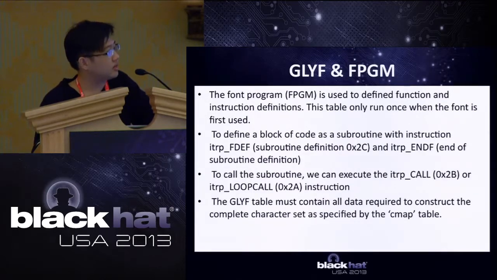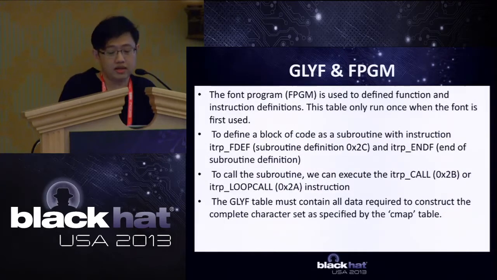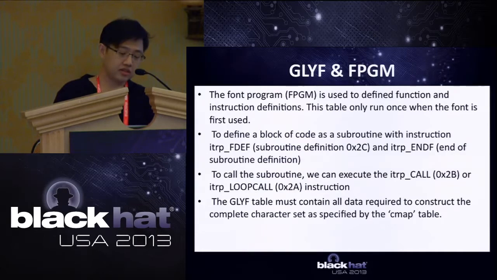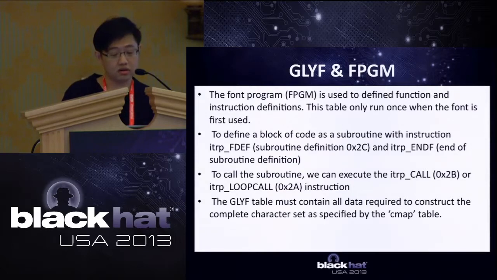And before I start to talk about some bugs in TTF, I would like to explain in a little more detail what glyph and fpgm are. The fpgm is used to define functions and instructions. There are two instructions, ITRP_FDEF and ITRP_ENDF, used to define a block of code as a routine with instructions. After the definition, we can call and execute the function using ITRP_CALL or ITRP_LOOPCALL in the glyph instruction.